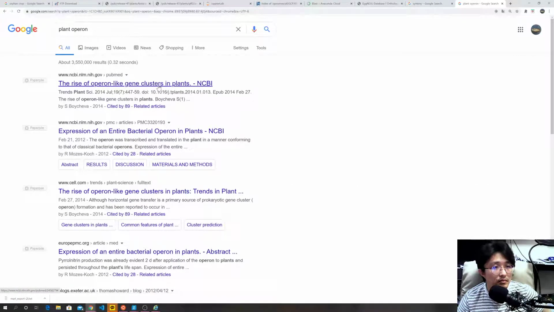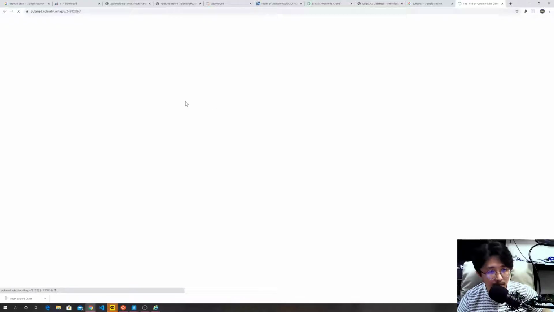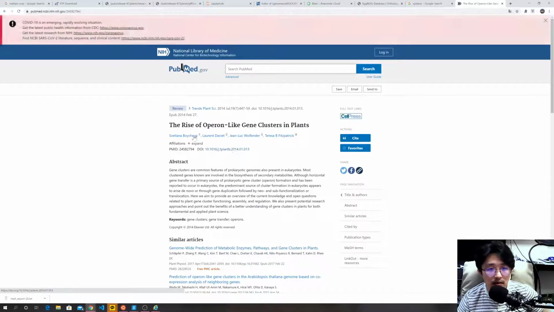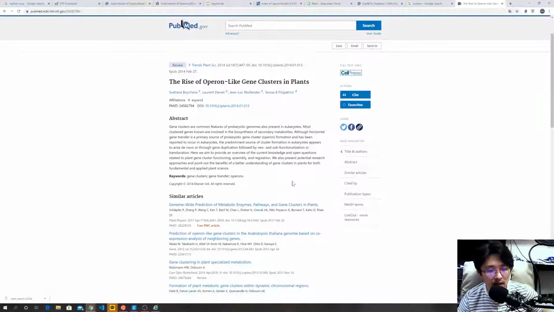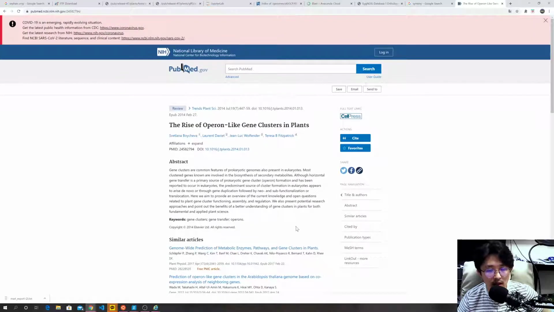There is some kind of report of operon-like gene clusters in plants. But the reason why they report it is that operon is very rare in eukaryotes. So I think synteny is kind of indirect evidence of this operon-like cluster.